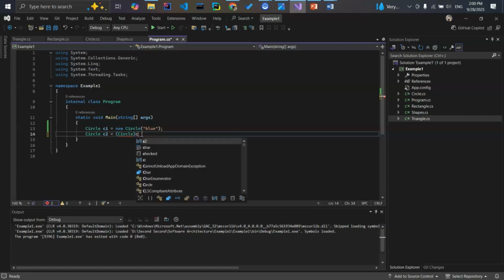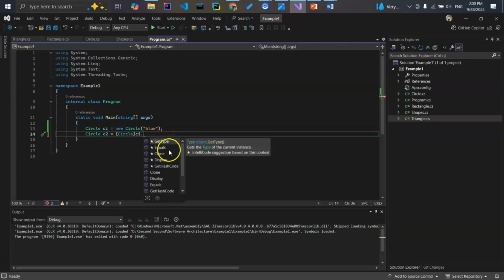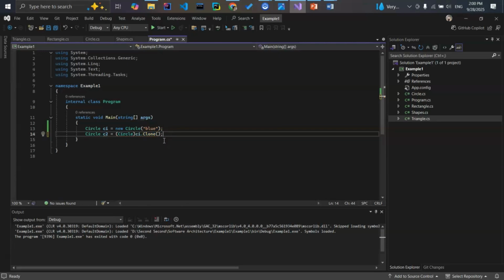Call the first object name c1. Now dot clone, right? I press the tab. Clone creates the same color. Create a new circle object with the same color. Same color means blue. c2 color should be blue as well, right.